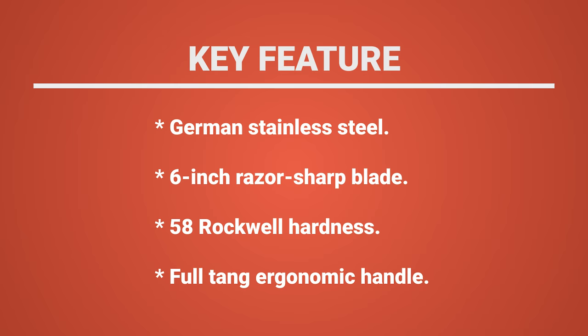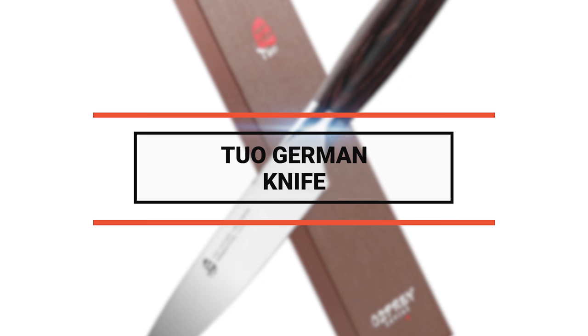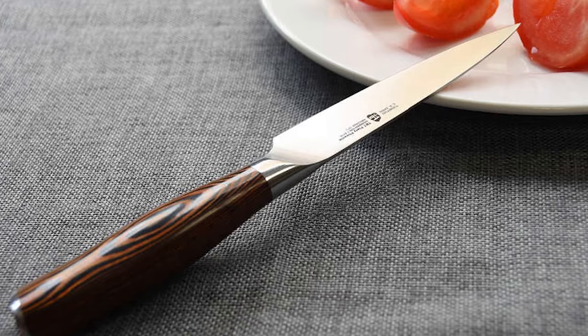Now, let's take a look at this beautiful knife that gives a great value for money. Number 7: TUO German Knife. This TUO German Knife is very flexible in the kitchen and can be used as a substitute for a small chef knife. It comes with a traditional design blade made of German DIN 1.41-16 stainless steel.